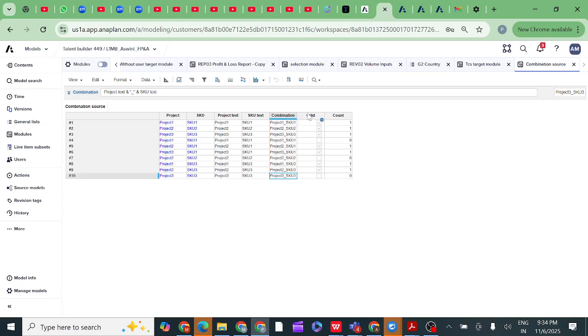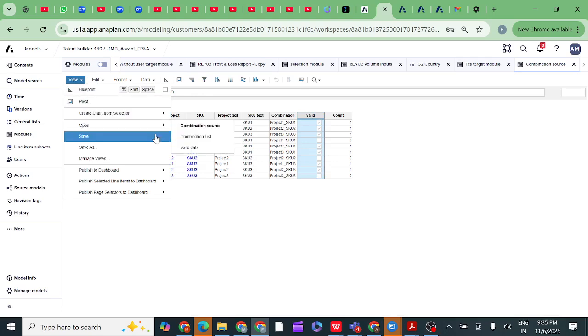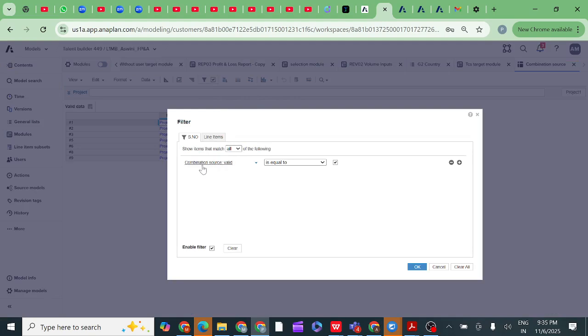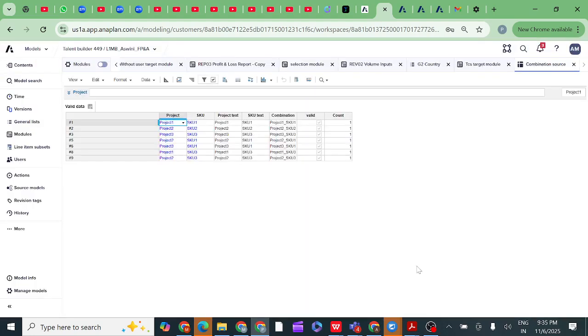So for this grid, what can I do? I can apply the filter. I already have a valid data filter applied here. How can I apply the filter for this grid? Valid line item combination, source module, valid line item: if it is true, I want it. Then what happens? Does it avoid the duplicates or not?